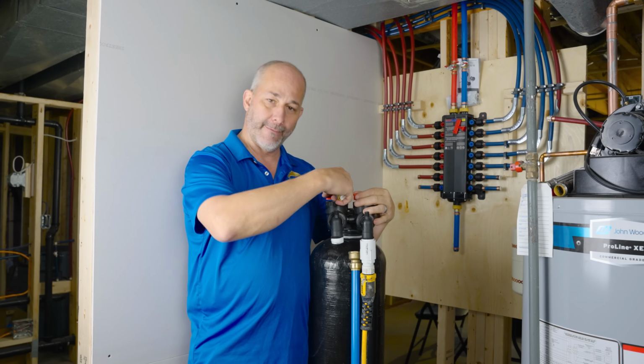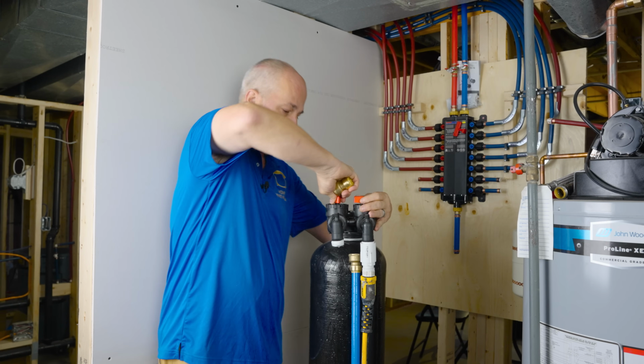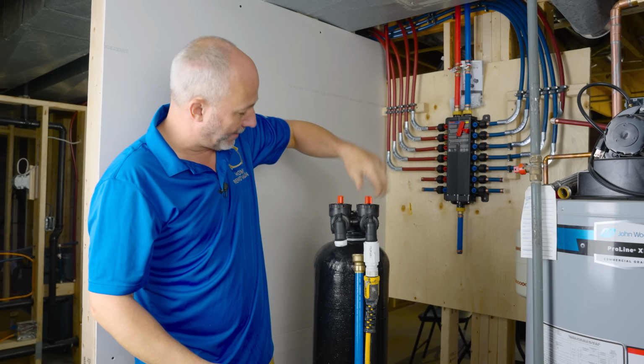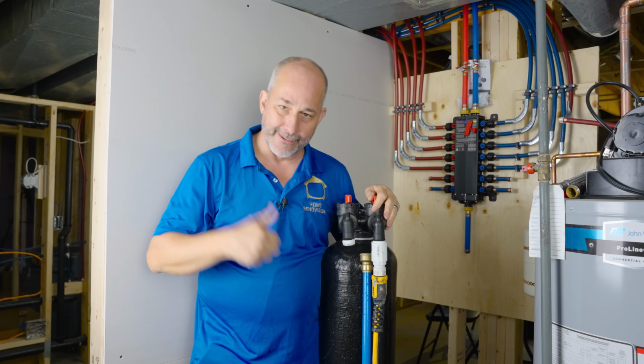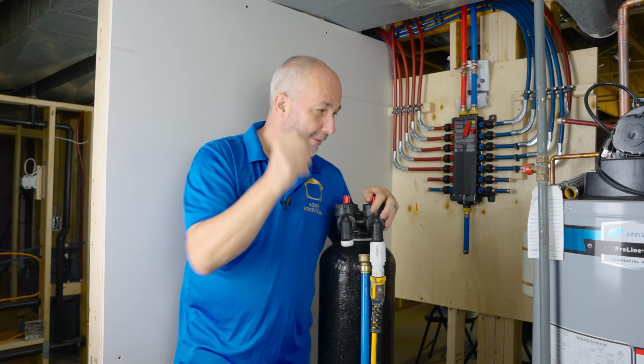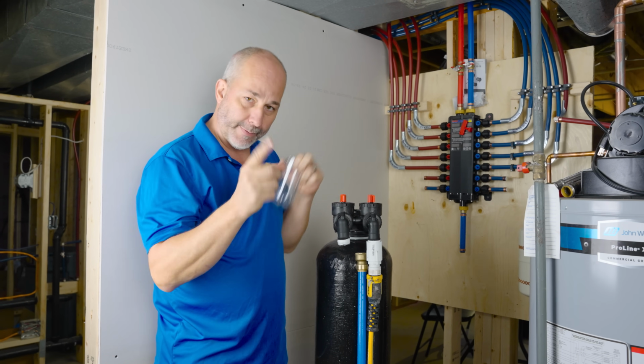We're gonna take our valves and we're gonna move them back into their regular positions. So now the water's flowing through the tank. Got my daughter on a ladder in the other room. She's gonna do the shutoff valve for me, but we wanted to show you a couple of quick little things.